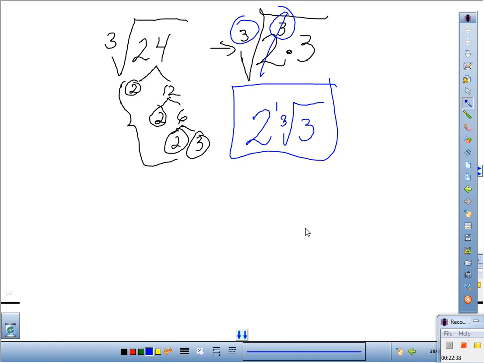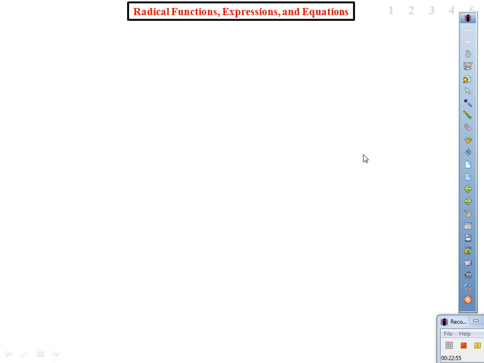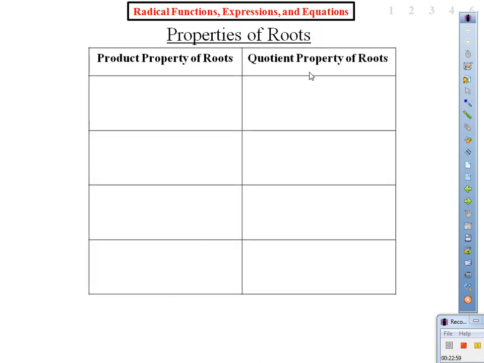We good? Okay, so those are the skills that we should have, that it should be pretty automatic, and some of you are like, this is kind of rusty, Mr. Q, but I think with practice, I think I got it, right? All right, let's go to the properties for today. We have multiplication and division properties of radicals. I'm only going to give you 2, okay? And that's all you're going to need.